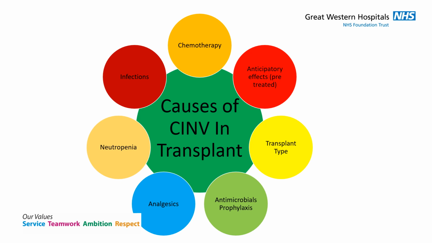We know that different transplant types require different chemotherapy regimes. So if you compare the patients having myeloma treatment, that would just be 1 day of Melphalan, whereas a patient who's having BEAM chemotherapy, so usually used for lymphoma patients, they're having 6 days worth of chemotherapy. So therefore, it's not rocket science that they're more at risk of nausea and vomiting.